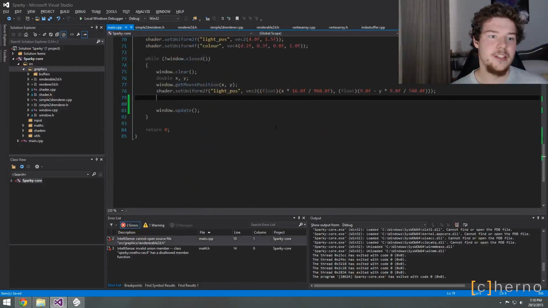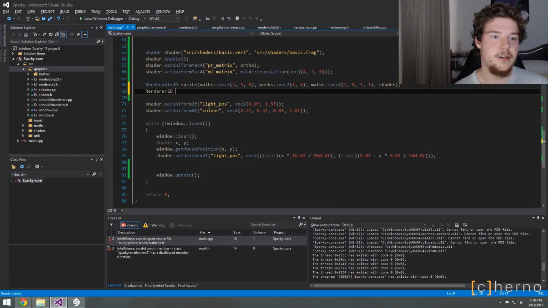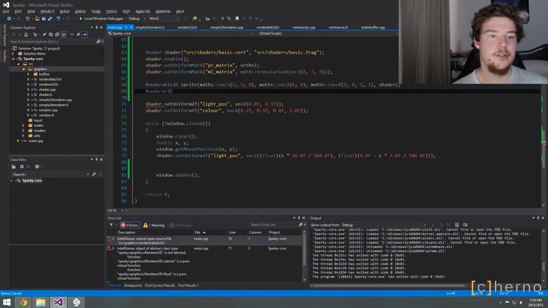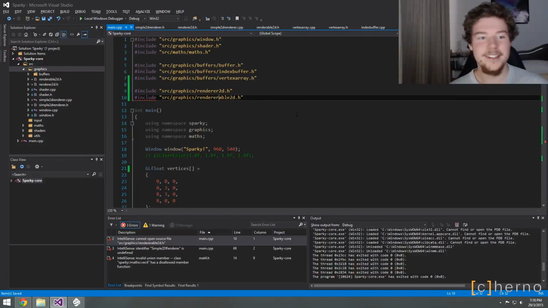So if we want to render the sprite now, let's construct the renderer 2D. We'll go simple 2D renderer, which is an implementation of renderable.